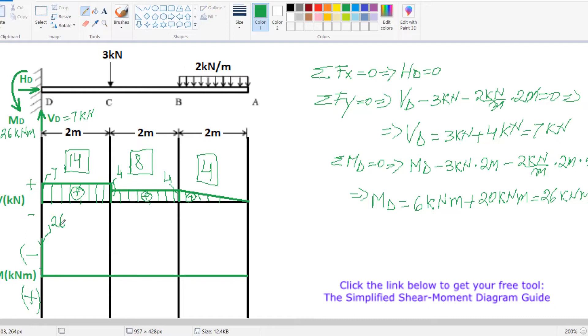Now from here I'm looking at the shear diagram. I have to go towards the positive side of the moment because my shear diagram is positive, with the value of 14. That means I will land still on the negative side. 26 minus 14 is 12, so I have a value of 12 here. My diagram will look linear.